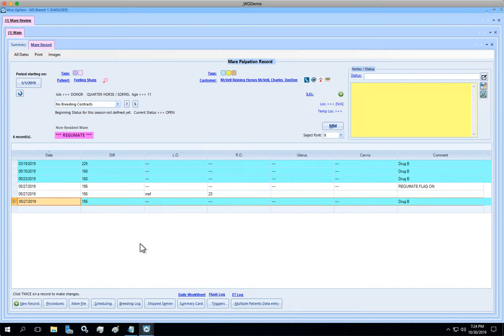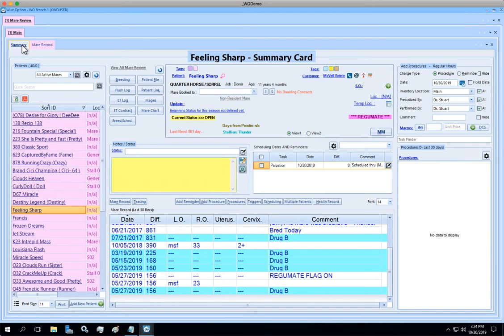In my next e-learning, I'm going to show you how to perform the palpation in a more organized manner, kind of in a productive economy of scale where you can go through the loops. However, we didn't want to pass the chance of presenting to you the options where, if you have just a few mares to enter Mare records, this is most definitely one of the options in Wise Option.